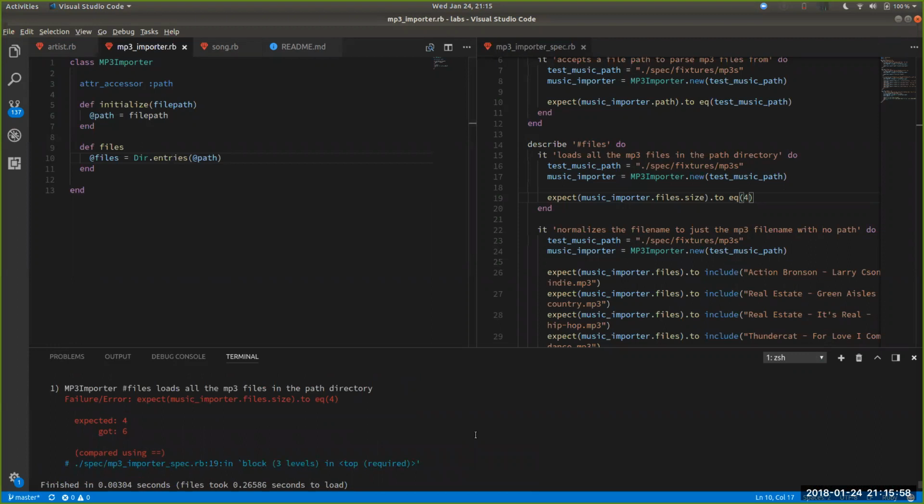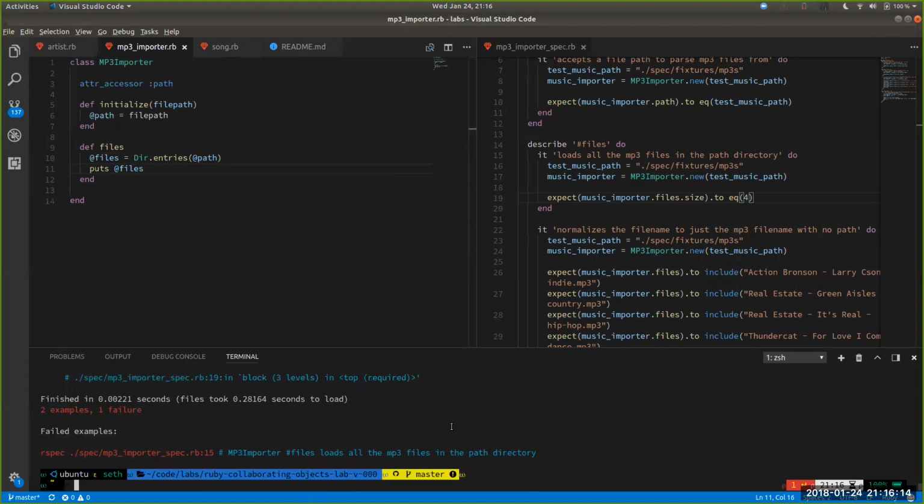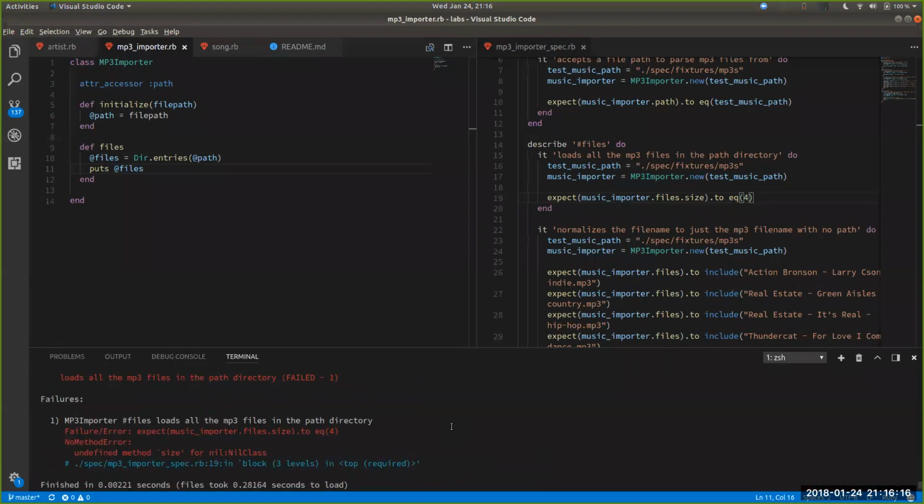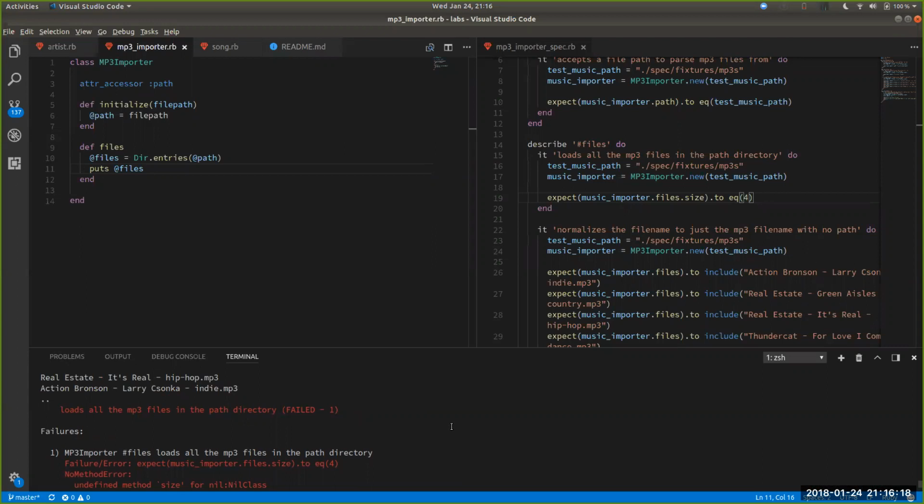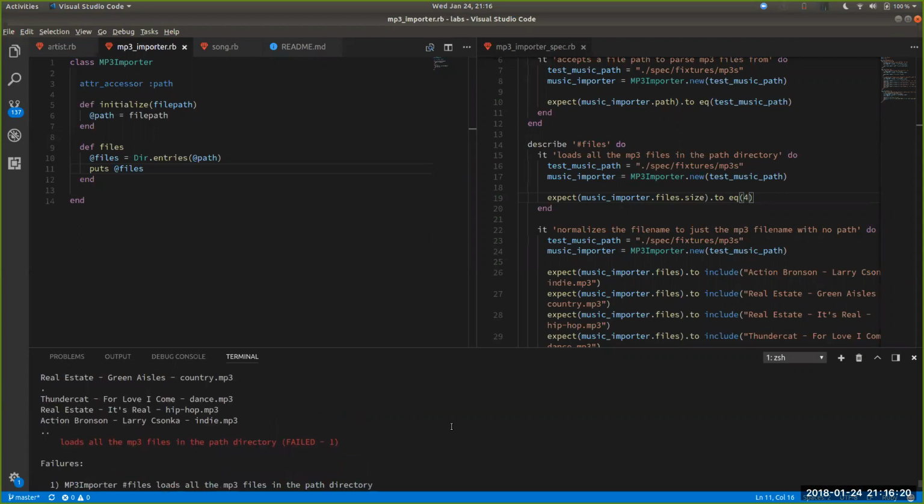Expected 4 got 6. Okay. So why did we get 6? Let's see if we get this dot and this other dot.